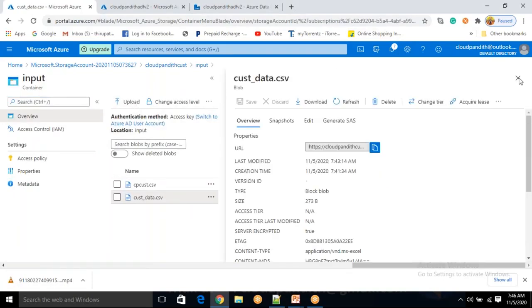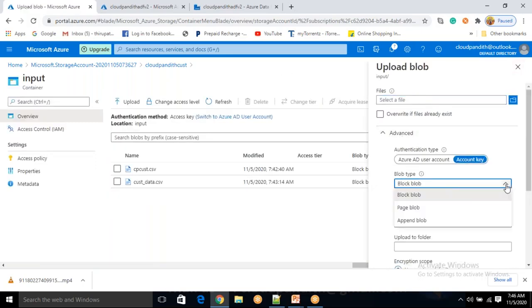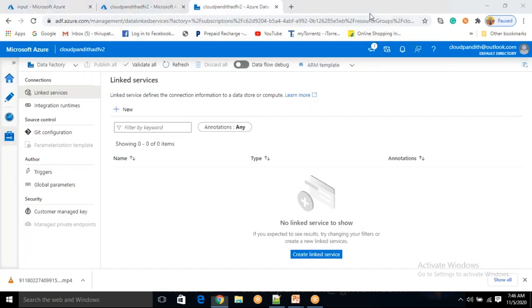Let's try to upload a file. When you are uploading a file, it will ask where you want to upload. Let's say in a blob type. By default, it will load it as blob. If you want, you can select those types as per requirement. Okay, and one more thing, we cannot modify it once it is uploaded, right? But we did some edits here in the input container. I'm editing the data.